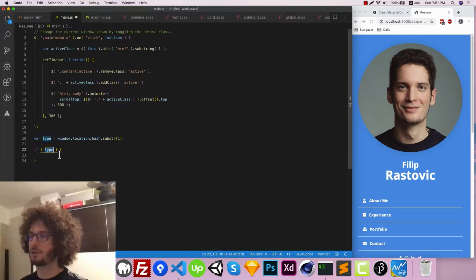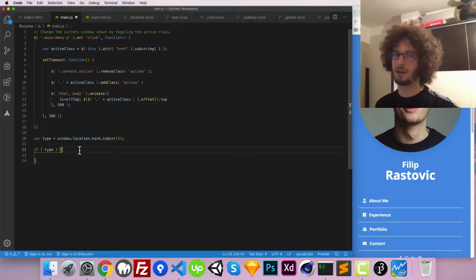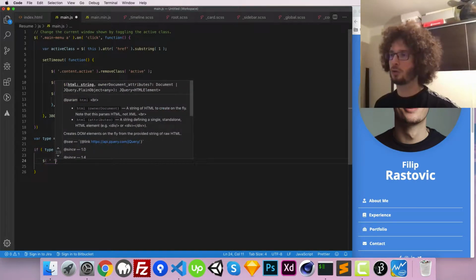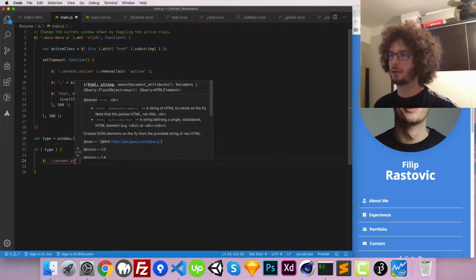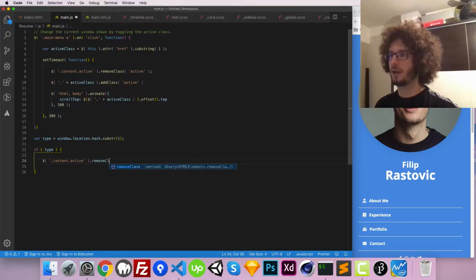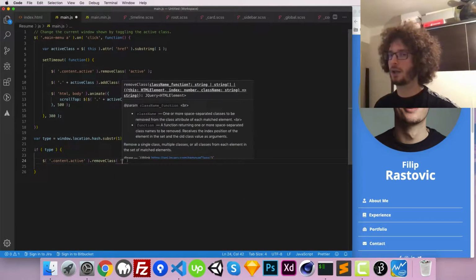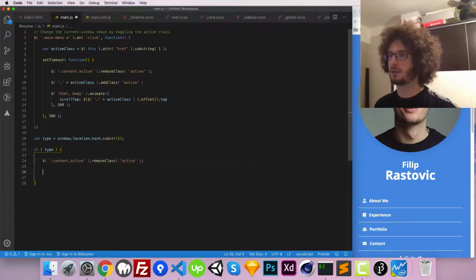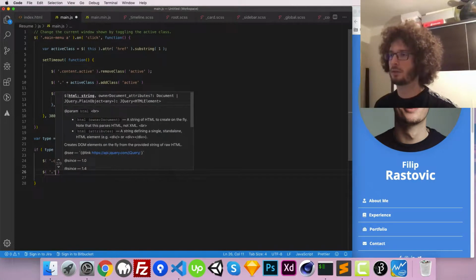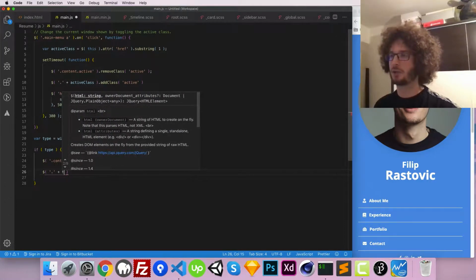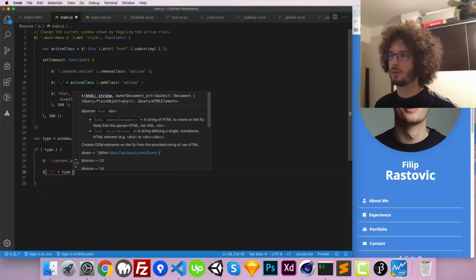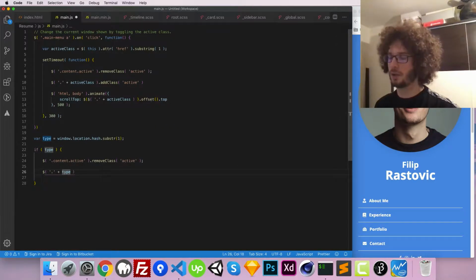So if the type variable exists, so if our URL has a hashtag, we're going to say this content active. We're going to remove the active class from an element that currently has the active class, and we are going to add the active class to the element that has the class from the hashtag.